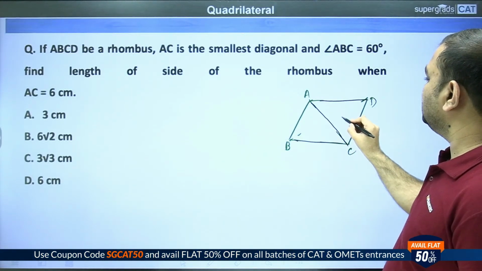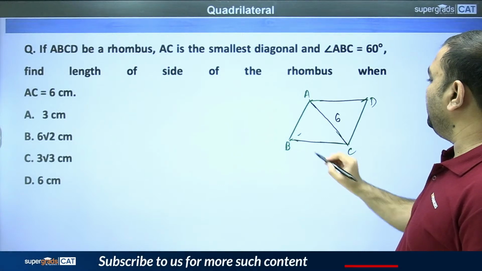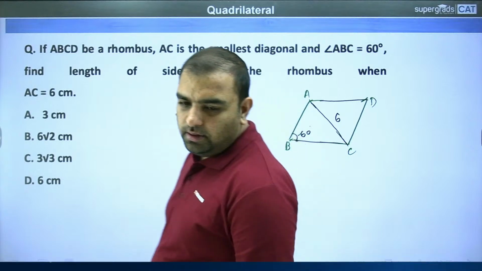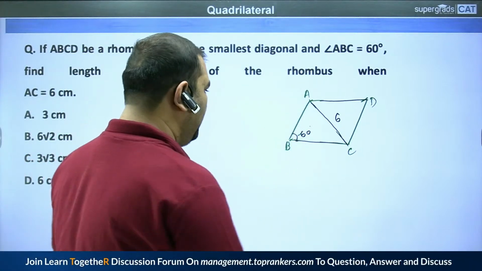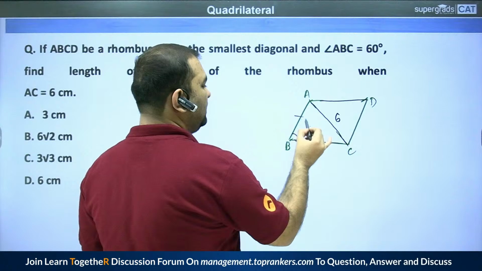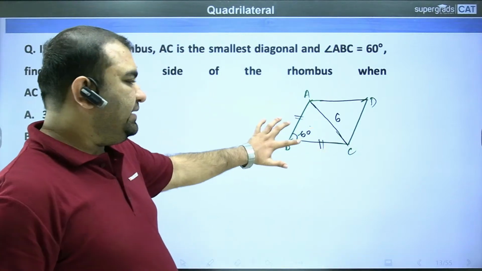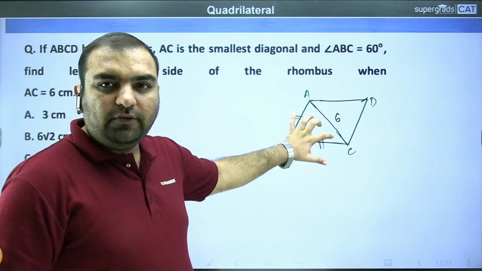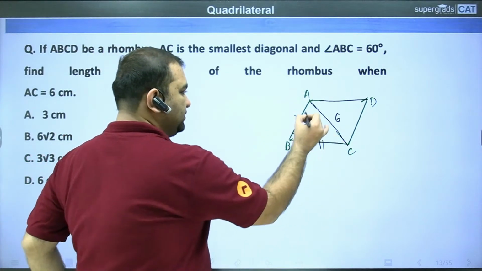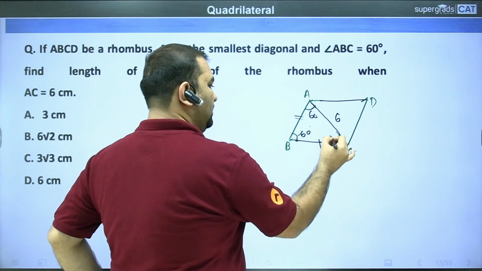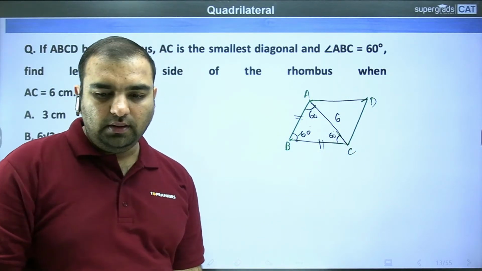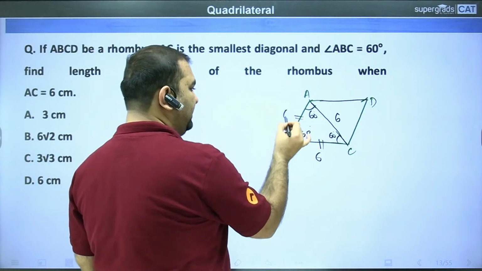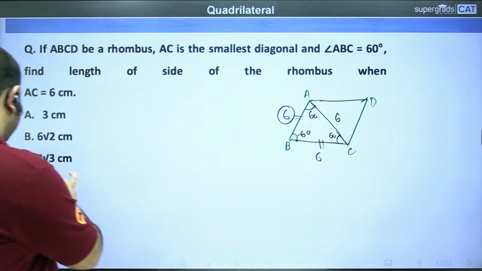AC is given as 6 और ABC is given as 60 डिग्री. रोम्बस तो है ही. रोम्बस है तो अपनी साइड भी इक्वल होंगी. If it is a rhombus then its adjacent sides would also be equal. अब ये 60 है. कितना एंगल बचा? 120. टू इक्वल पार्ट्स में डिवाइड कर दो, 60 each. It's a formation of an equilateral triangle. अगर ये वाली साइड 6 है तो सारी की सारी साइड 6. What is the answer? 6.